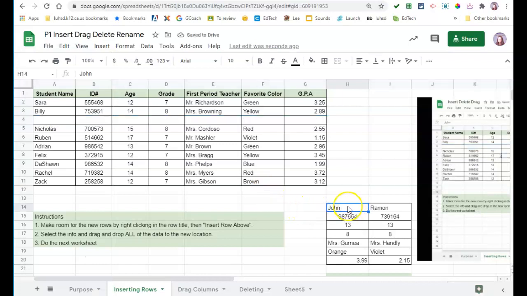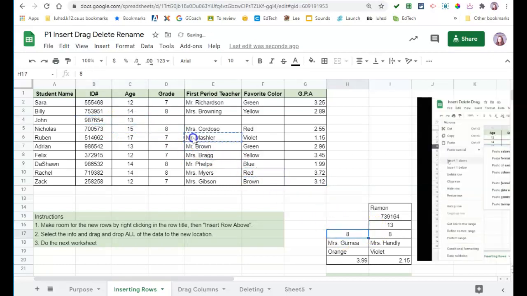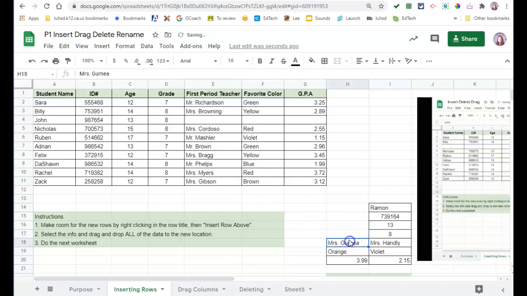Now I click on this cell John, and I need to make it go over here. So I don't want to copy and paste. If I put my mouse on the border, it turns into a hand. If I hold down the trackpad, it turns into a grabby hand. So now what I'm going to do is I'm going to simply grab and drag across and put each one in the right location.